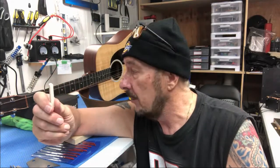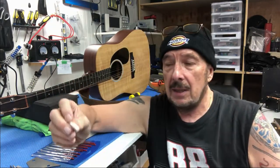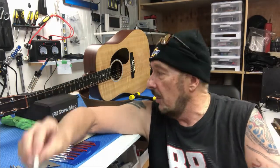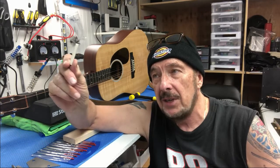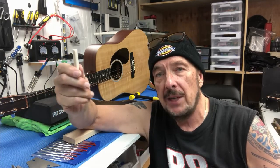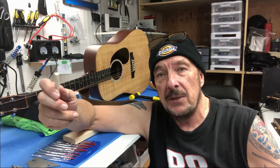I could not pound that out with a fret hammer. I had to go and get a full-size hammer, and I had to pound, I'm not kidding you, to the point where I started to worry if I was going to break the headstock. I mean hard, to get this thing to move. You want the nut snug so it's not flopping around, same with the saddle, but you don't want a nut in this tight, where you can't even get it to move or take it out.